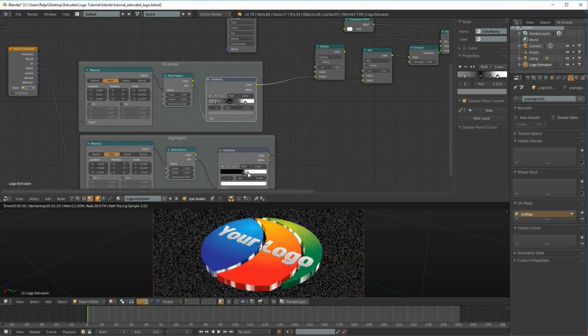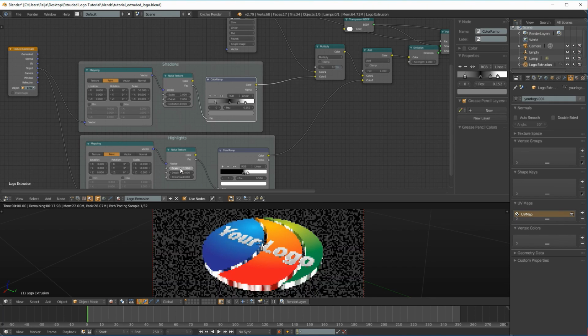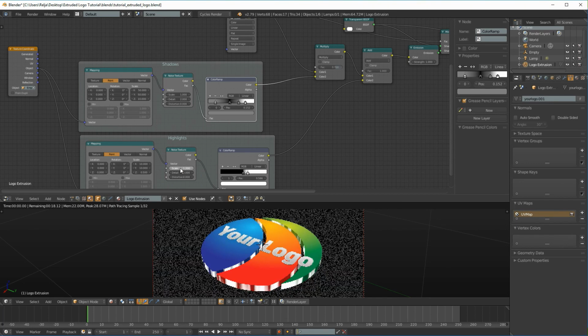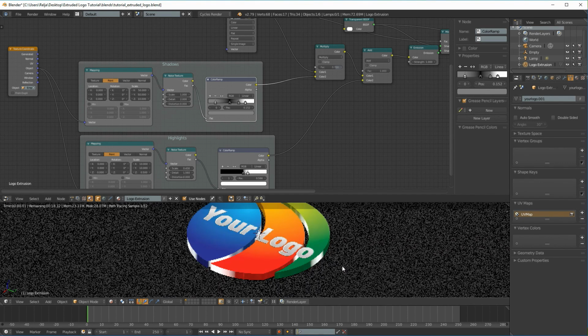Sometimes I just can't decide on what looks good or not. So I just play around with this. Like, this is too much, or for whatever look you want, you can just play around until you find something you like. I like bigger highlights here. Maybe more detail or not, I don't know.